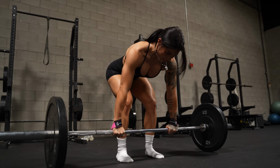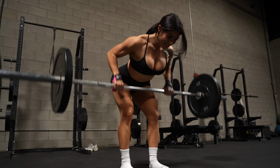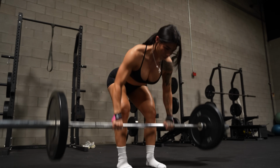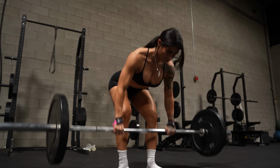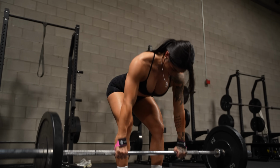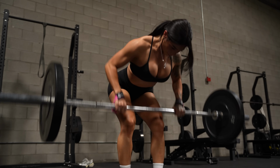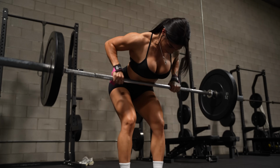Low chest, right? Low chest, hips back. Oh my gosh. All back. Boom. Nice. Same way every single time.